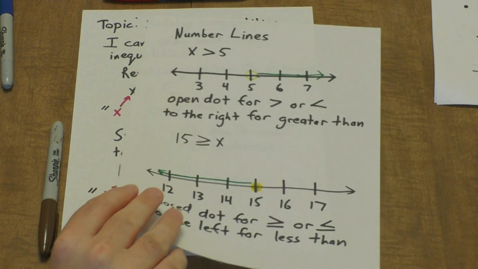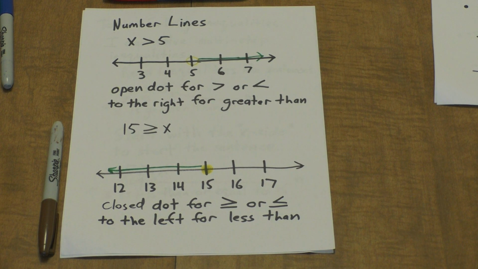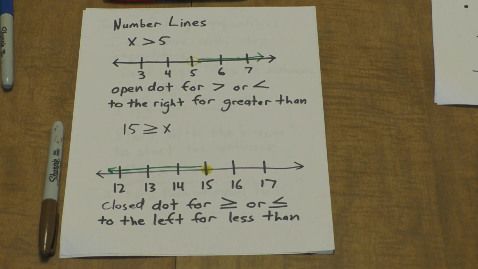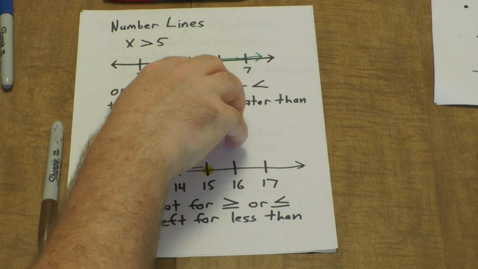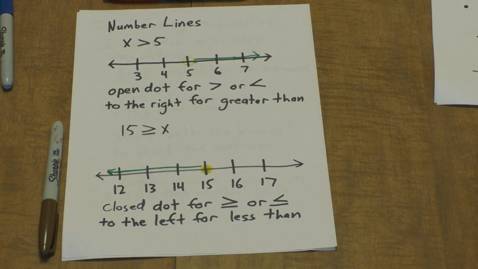Okay, the other thing we're going to have to talk about too is number lines, okay? Because these will be important for our answers to these problems. Okay, so this is x is greater than 5. You use an open dot at the number that's given here if it's a just greater than or less than symbol, okay? That's because if it's not equal to, it never actually reaches the number 5. It gets as close as it possibly can, but it never actually reaches it. So x is greater than 5, so open circle, and greater than means I go to the right, okay?